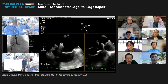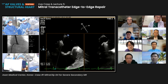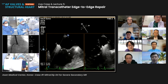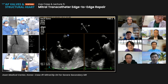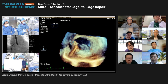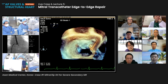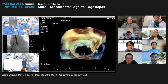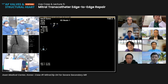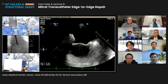Okay, the trajectory is a little bit of an M dive maybe, with a bit more lateral to medial movement. How about this trajectory? Do you want to check the orientation again? Yes. Okay, let's rotate the clip a little bit. Real-time 3D. I guess the orientation is good. What would be the best rotational angle on the medial or lateral side? Still perpendicular to the annulus plane, or rotated a little bit counterclockwise or clockwise?